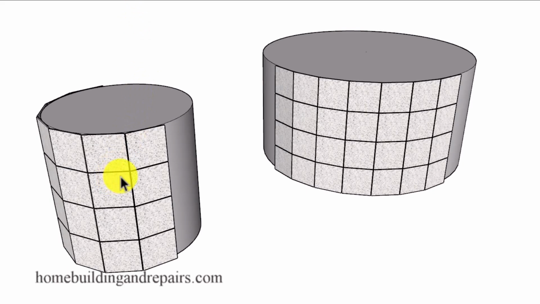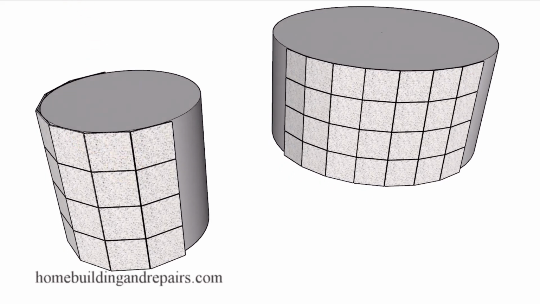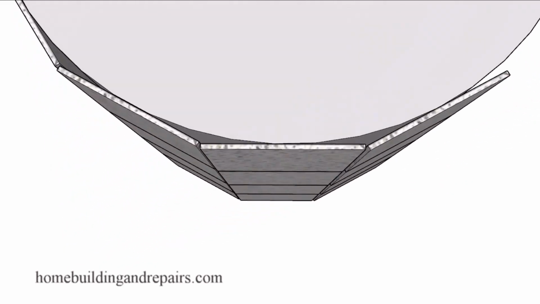And if this is the look you're looking for, great. And for those of you who don't want to watch any more of the video, then just use smaller tiles, maybe a 1-inch tile, mosaic tiles. Just don't use larger tiles on smaller radiuses because you're going to end up with something like this.